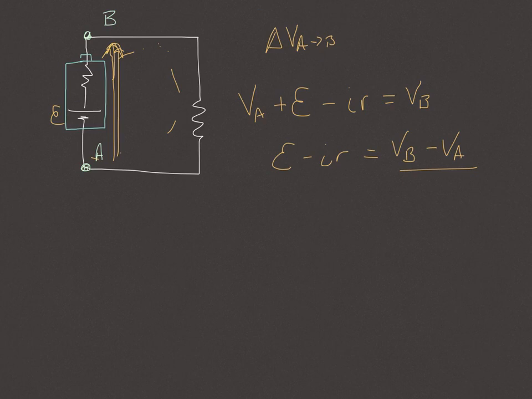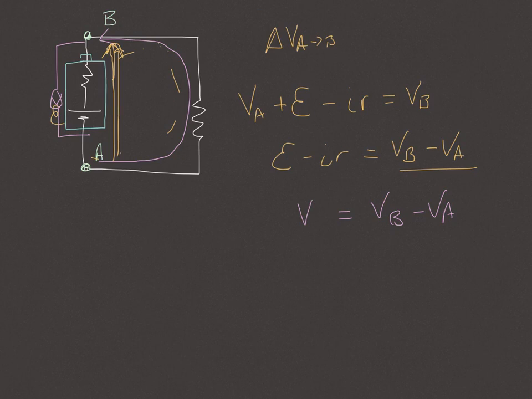and what we can really see here is what I've stated before, that if we put a voltmeter on each side of the battery, we would get the voltage reading. So this is really the voltage of the battery. All right. Now we can go the other way. We can go from A to B following this path.